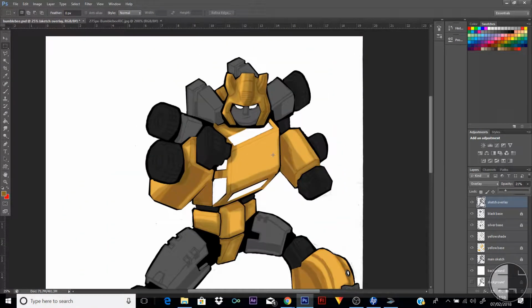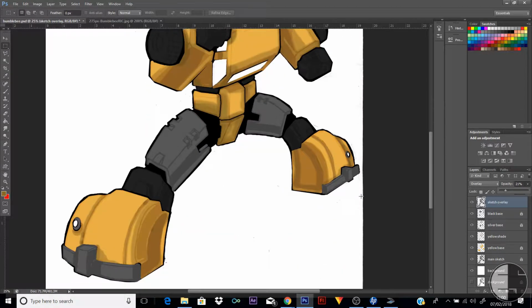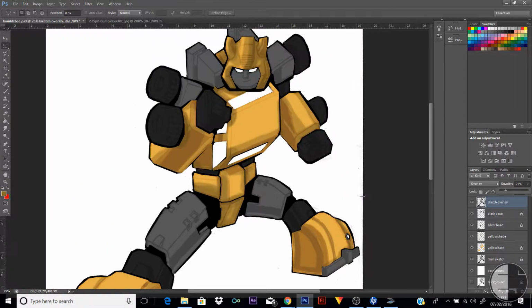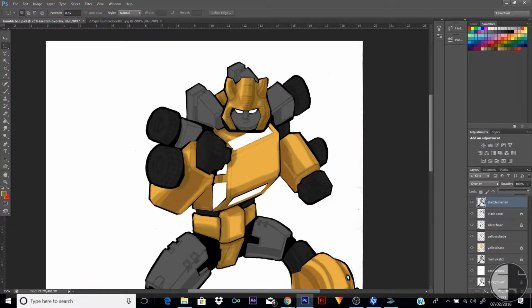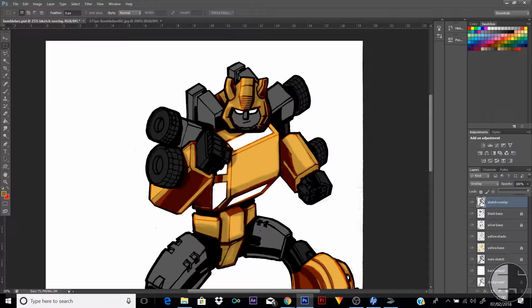So you need to do that every so often, just to make sure that you are not putting colour on needlessly. You're actually getting the colour right. So I think that looks okay. I'm going to put that back up again, so I'll just carry on.